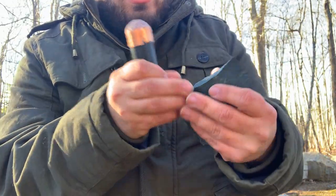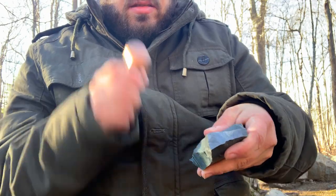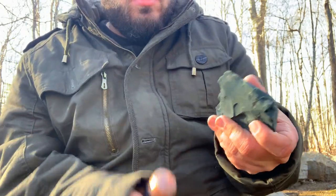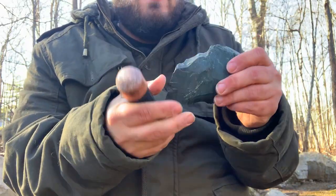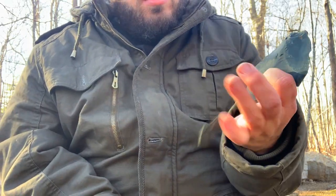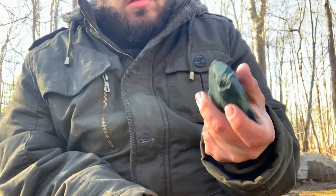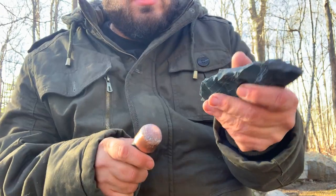It's cold. It is cold. Makes it harder to work the rock, more likely to snap, but whatever, man, do it anyway. This is looking a little better than the other piece. Get rid of some of this damage if I can. Pretty bad.